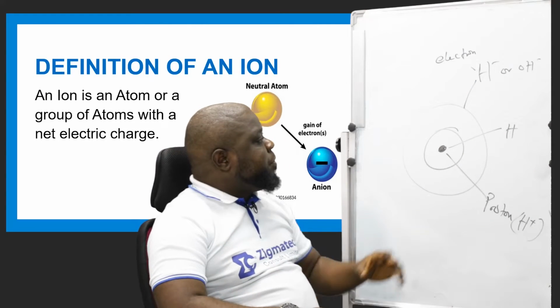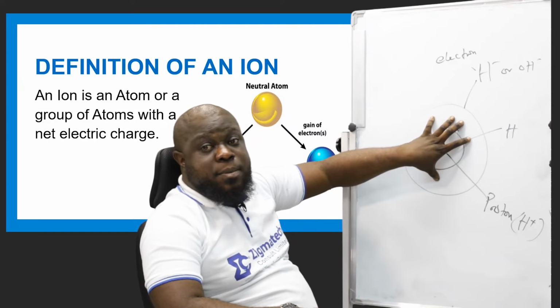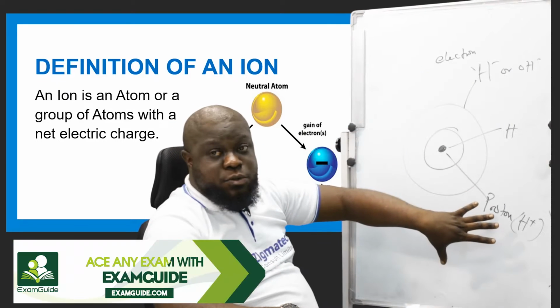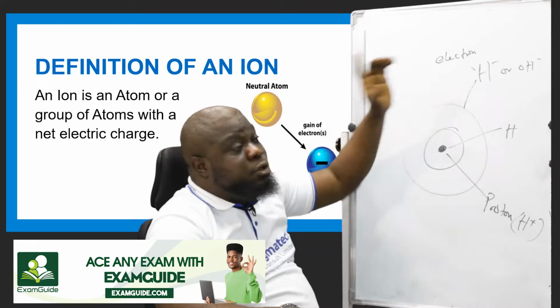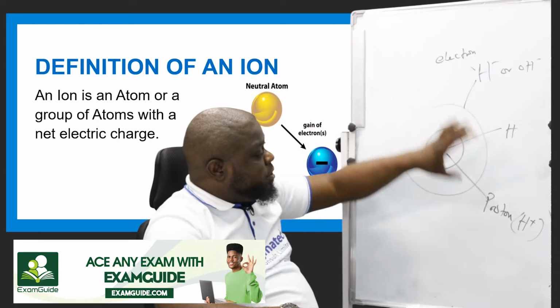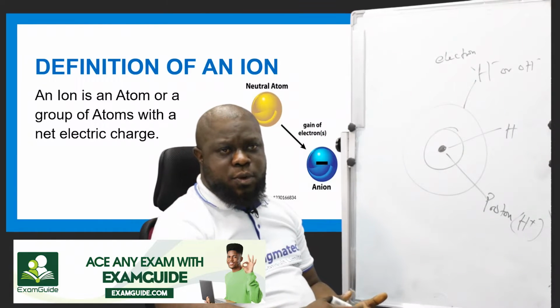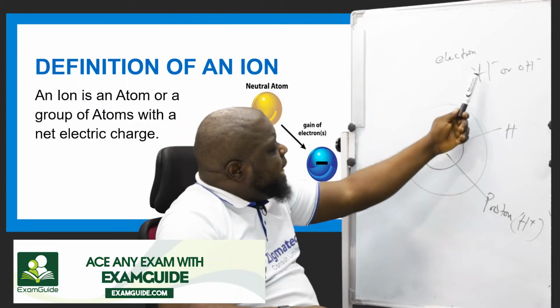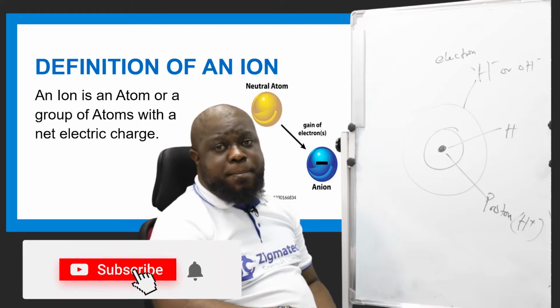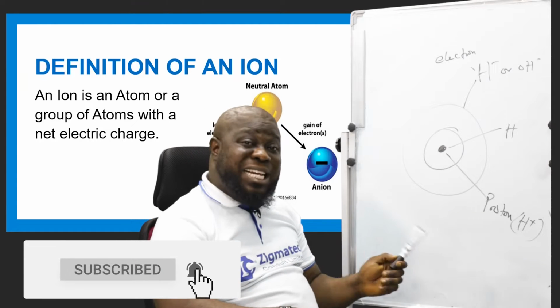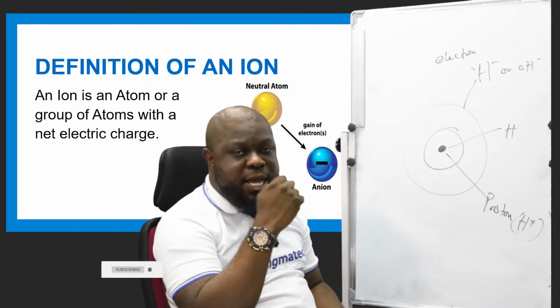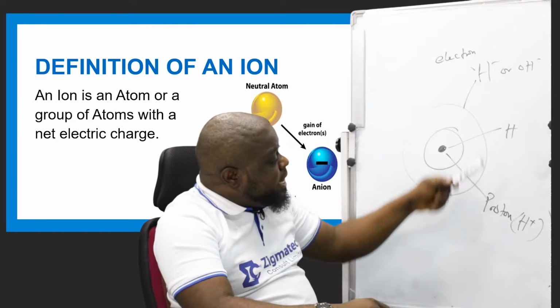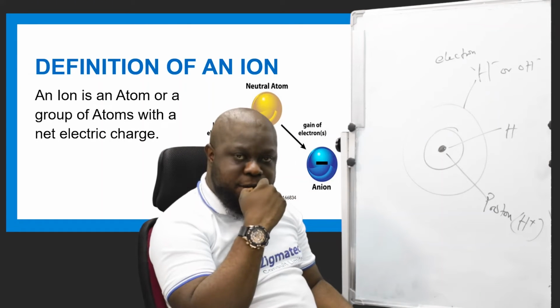Now, looking at the structure of this atom, the atom has 3 particles. And if you check, it has only 2 charges, the protons and the electrons, of which you know. I told you about that when we were talking about the atoms. Now, these two charges in the atom is called the ion.